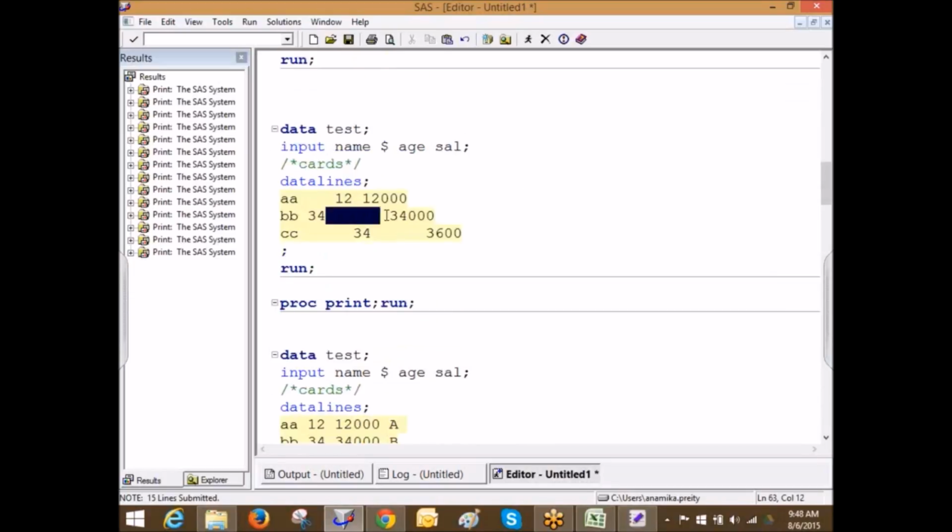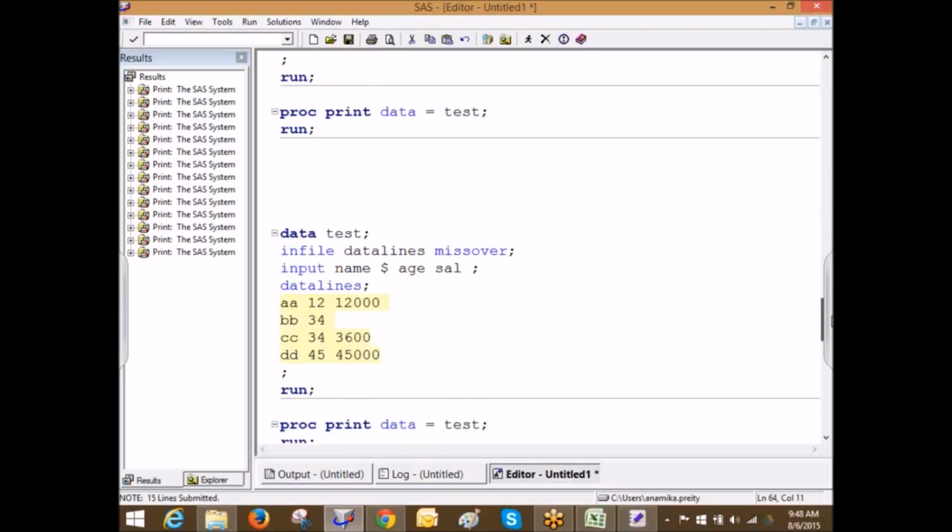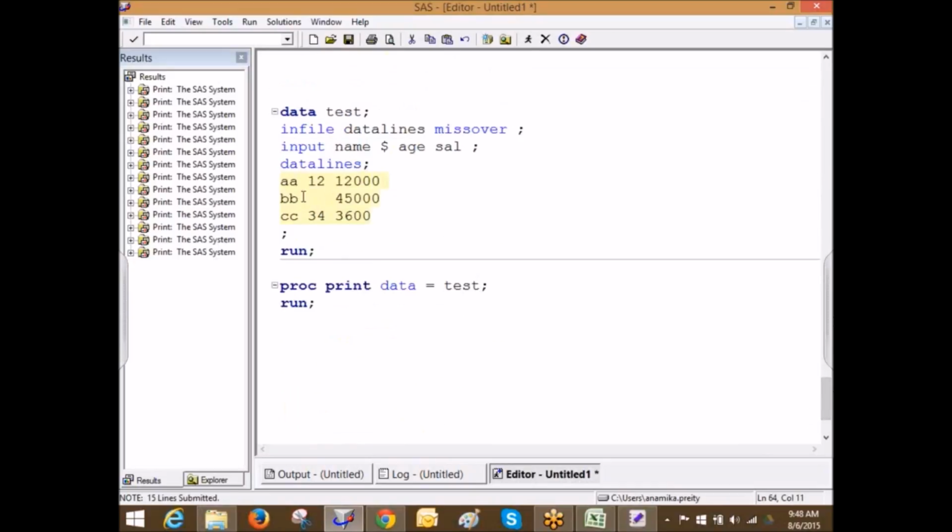Here I had multiple delimiters, but SAS was ignoring all the delimiters and coming here to read this. So similarly, it ignored everything over here, and whatever it found, it took for age. Clear? So 45,000 has been taken for age.